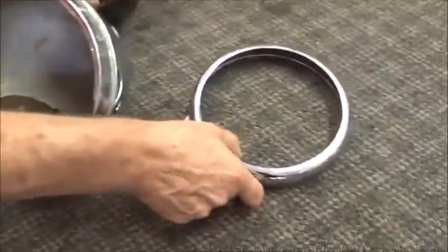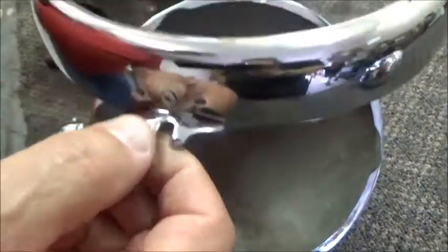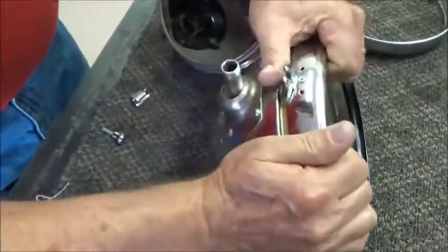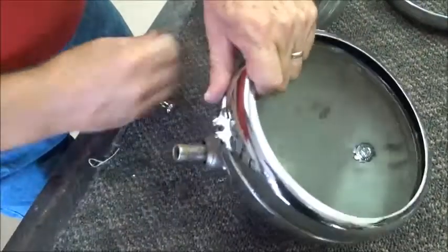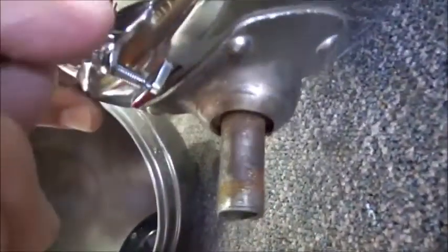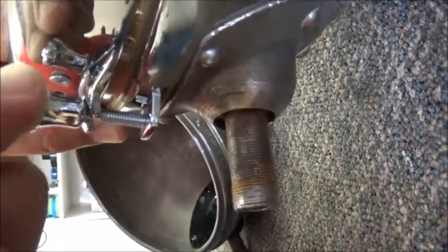Now the rim is different also in that it has a bracket at the bottom, and the way this gets installed is that you put the rim on the bucket, pull it down into place. We've got some used items here just so we can manhandle them, and then the inside there's a bracket that's threaded. We're going to place that in. The L part goes back towards the stud itself, and then you have a screw that goes through the wing and into the threaded area, and you tighten this up to hold the rim in place.